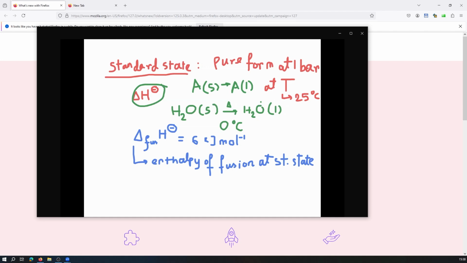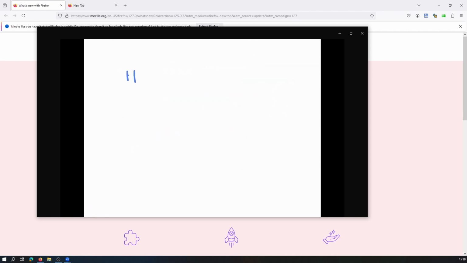Water also requires heat for evaporation. At constant temperature, at its boiling point TB, and at a constant pressure, if we go from H2O liquid to H2O gas, we will have delta vaporization H standard equal to 40.79 kilojoule per mole. That means it will vaporize. Now, for vaporizing at constant temperature at its boiling point TB, TB is the boiling point of water, that is 100 degrees Celsius. So at TB, that is 373 Kelvin, and at a constant 1 bar of atmospheric pressure, we have the delta vaporization H.